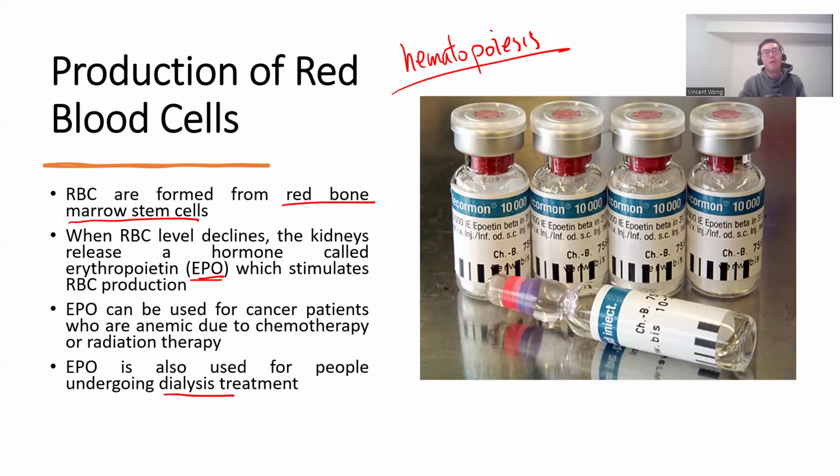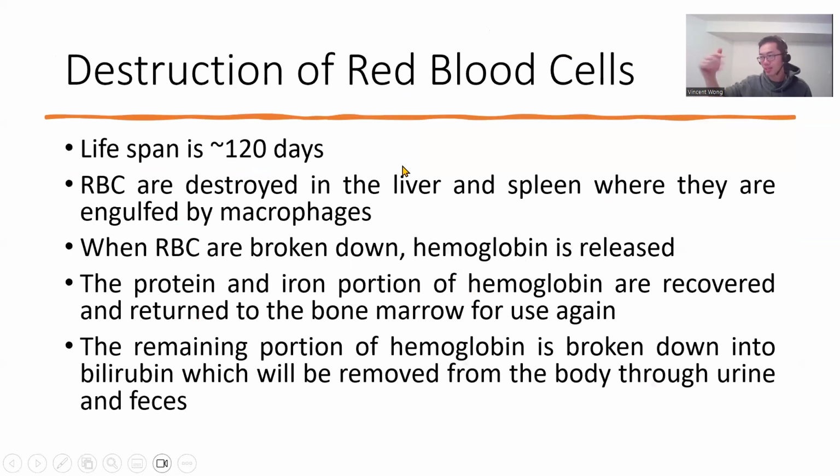So again, we are giving them the EPO not because their kidney is not making EPO. If somebody's kidney is destroyed, the kidney cannot produce EPO when the body needs it as well, right? That may be okay, but again, that's not the key issue here. The key issue is the kidney is not filtering the blood. All right, sorry if I'm not answering your question. Just send me an email, okay? I'm happy to clarify it for you.